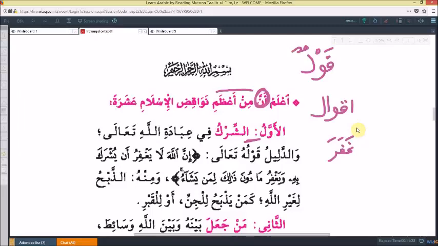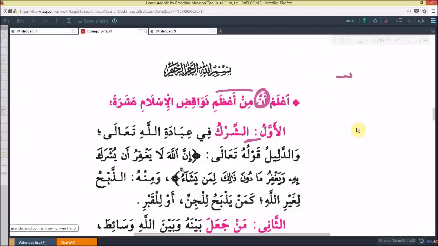This verb sharika, or shirk. Sharika yashraku. That's to share or participate. Here, yushrak is passive. Not that he is participating or he is making a partner, but that a partner is made bihi, with him. Right? When we say he hit or he was hit, this is the difference in passive voice and active voice. Active voice, he's the one who did it.